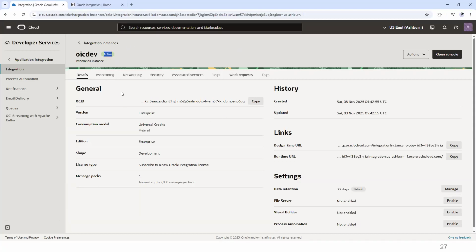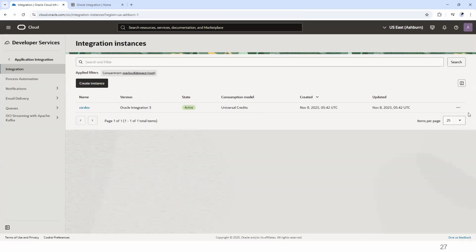Each hour the billing would be calculated and I will be charged for it. So if you are using your own, you have to stop the instance. Otherwise, the billing cycle will continue and you'll be charged for each hour.